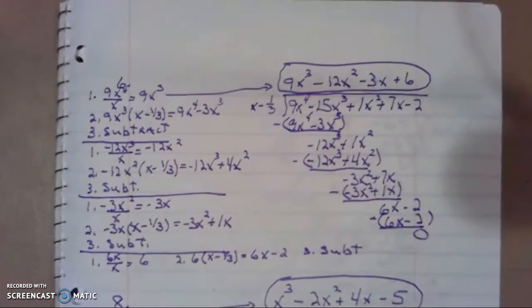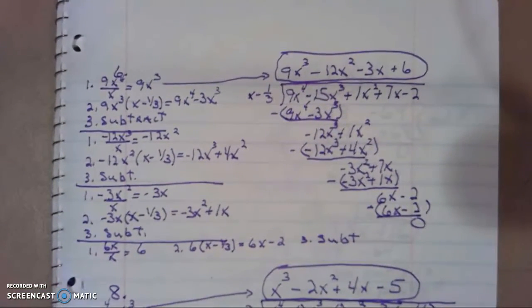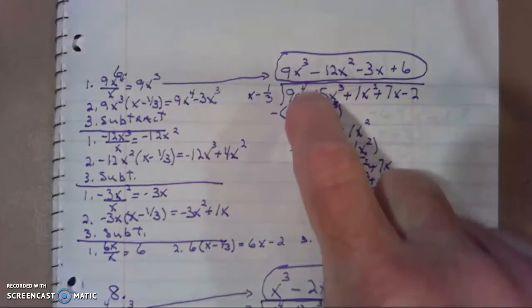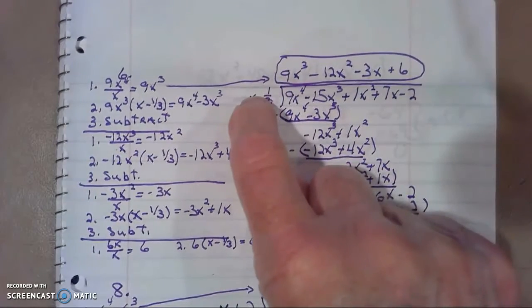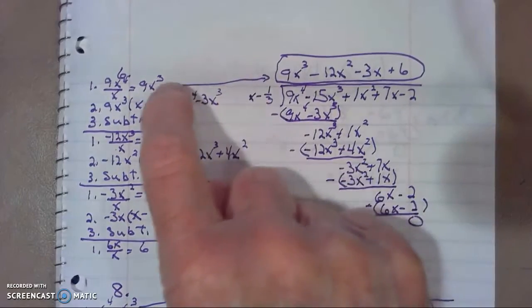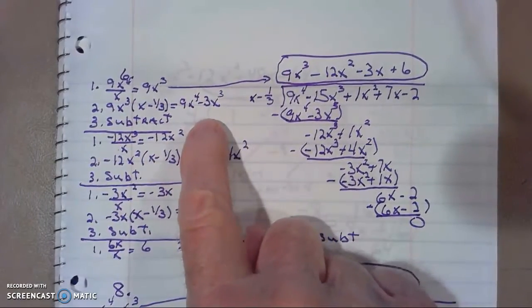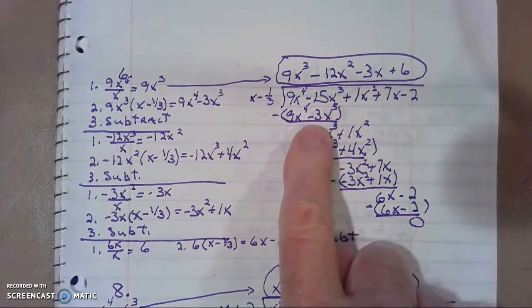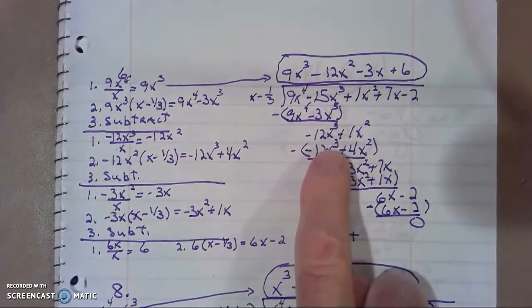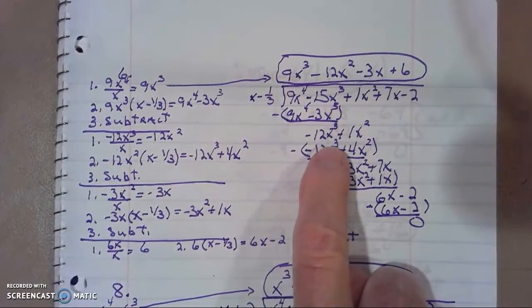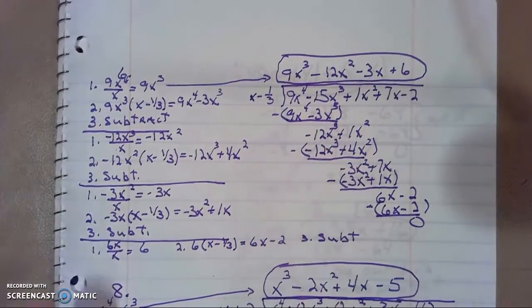Number 6, also long division. We happen to have a fraction here. Same work that you're doing here. The first thing underneath, divided by your divisor, x. 9x cubed goes here. Take that times your x minus the 1/3, gives you this, goes underneath. Subtract, change your signs, gives you negative 12x cubed.